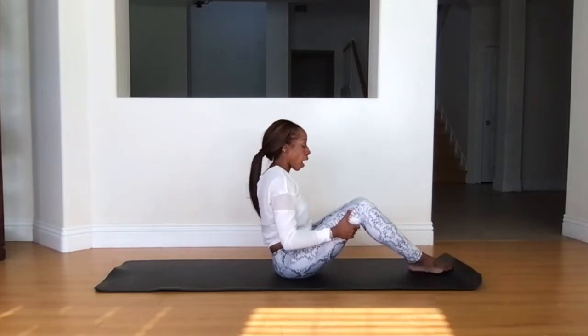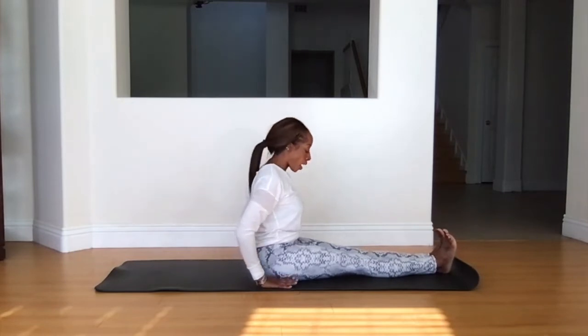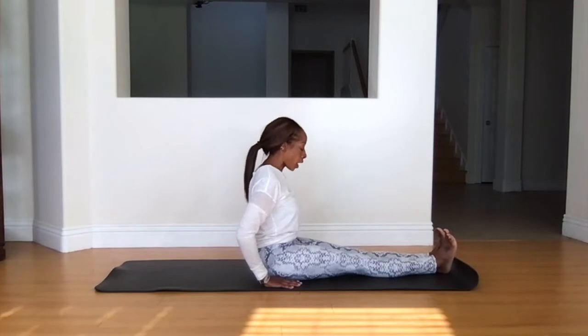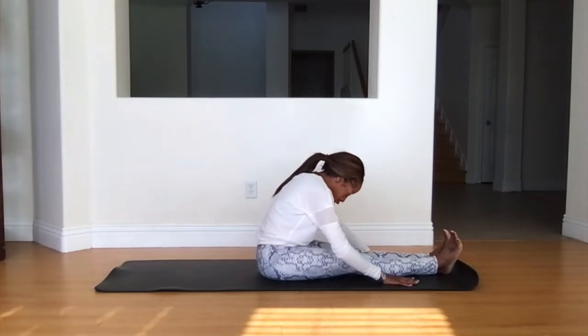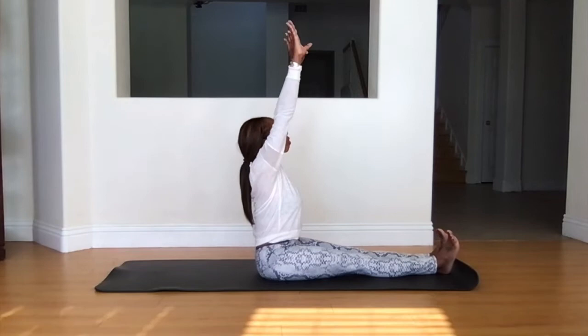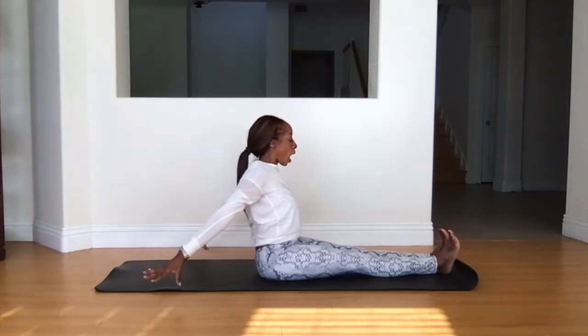So right from here, guys, straighten your legs down in front of you and flex your feet. Hands are right onto your hips, dropping the head. We're gonna start with inhaling as we round down, only as far as you can. Press your arms straight out in front of you. Lift all the way up out of that lower back. Bring your hands open behind you.